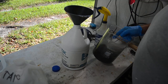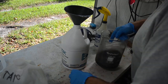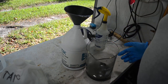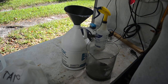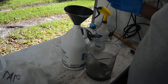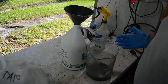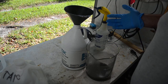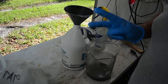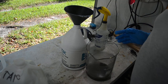Much more than usual, because I have to give all of this material some extractions with muriatic acid to get the steel out of it. I'm going to be having gallons and gallons of irony acidic waste that I'm going to have to process. You can't just dump this down the drain. It's number one, it's illegal. Number two, it's not nice. Okay, so I've got to process it first.